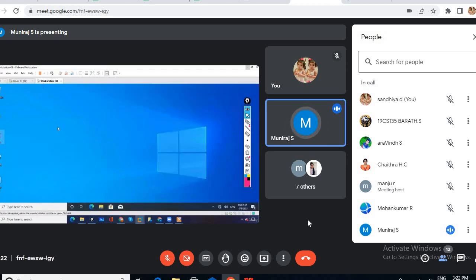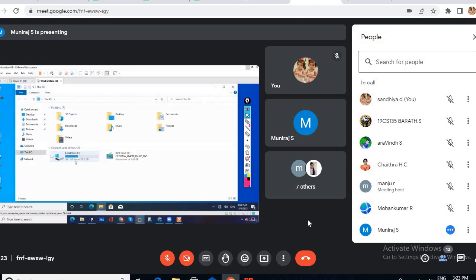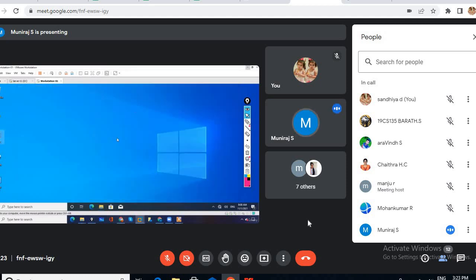Now guys, we have logged on with F2 and we are able to see the C drive. So what we will do, we will log out, then log in again.